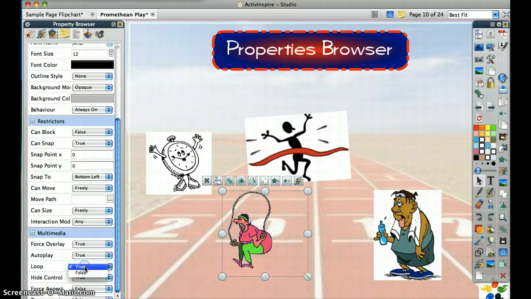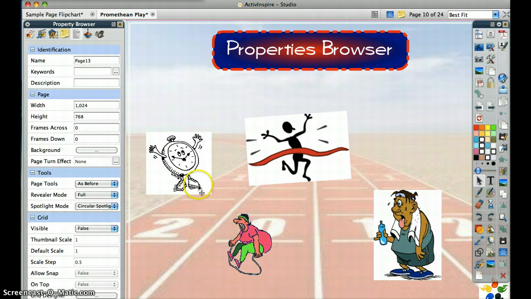Well, what this simply means is that there's a repetitive pattern going on. If I don't want the animation to continue, I just maybe want it to go one loop, then I can set it to false and it stops the animation. Now why you might want to do this is because sometimes these animations can get a little annoying, but seeing it one time, it's a novelty, but seeing it 100 times, it gets annoying. So I can set it to false.